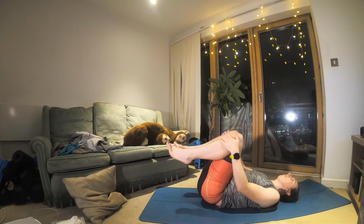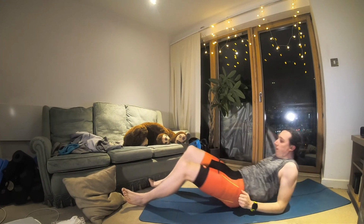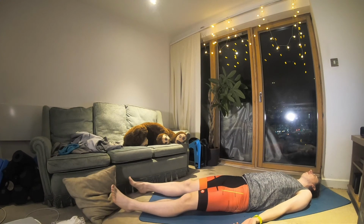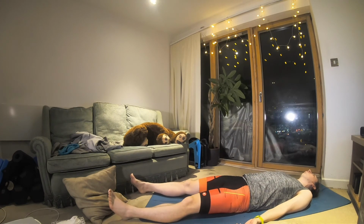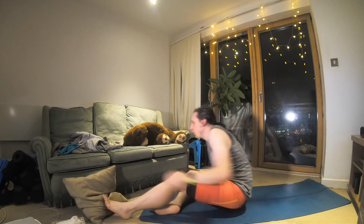And then we'll come down into our Shavasana. So legs come out long, hands can come down by your side, or they can come to your belly, whichever you feel most comfortable with. Legs probably as wide as the mat. And you can gently close the eyes. If you've got any extra layers that you want to put on, now's a good time. I'm going to grab my hoodie.